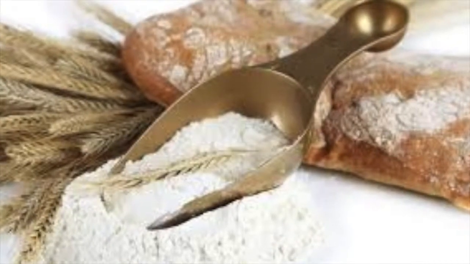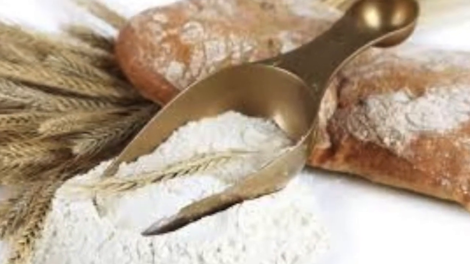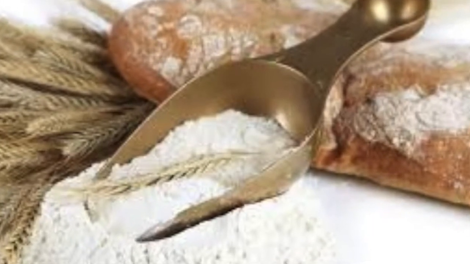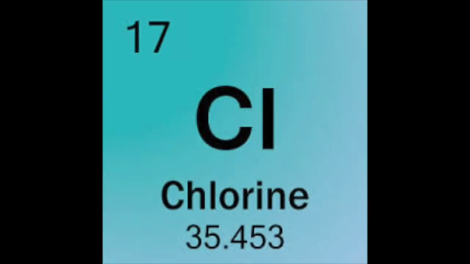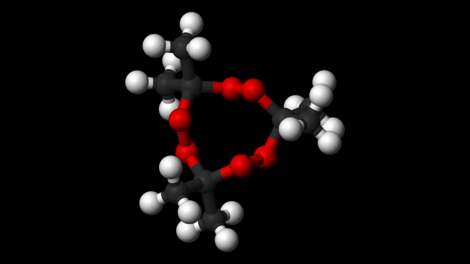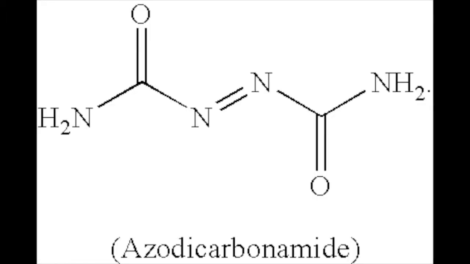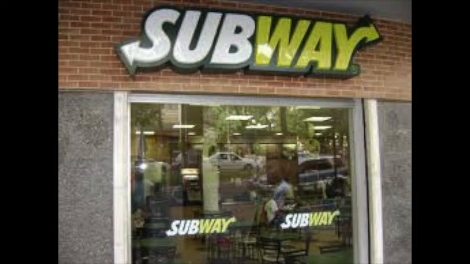Baking qualities of wheat flour improve over an aging process. This is due to the fact that changes occur in the protein molecules that make it more desirable for baking. This process can either occur by time or by the addition of certain chemicals. Chlorine, acetone peroxide, and azidocarbamide are all additives that speed up the aging process. Azidocarbamide is a chemical that Subway was criticized for using in its breads a few years ago.